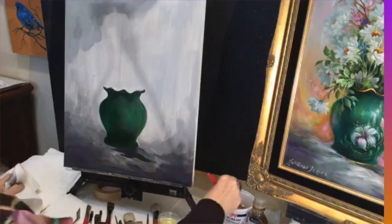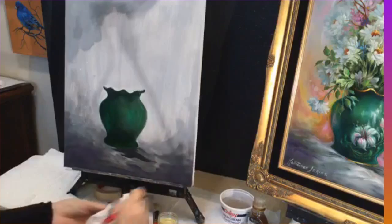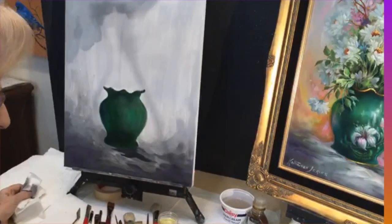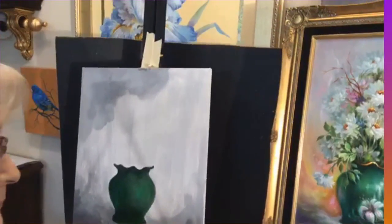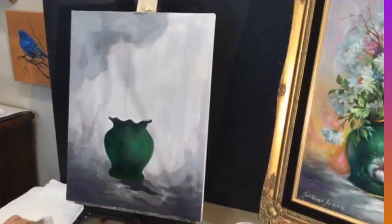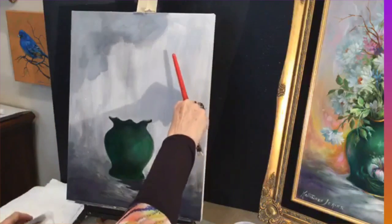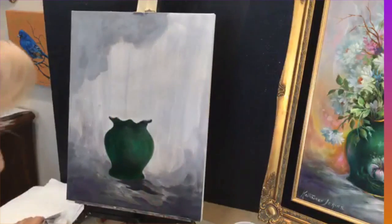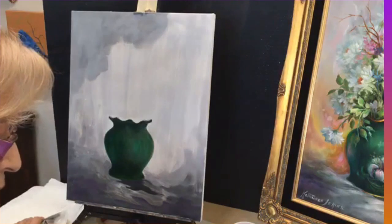Okay, so I think that's about the only place we really have the gray. Now we're going to get really crazy and start mixing all kinds of things. This is why it's best not to paint with me when you're doing the first go around, because you'll miss a lot. Now everything in all this area here and here has white added to it, a lot of white, or a lot of very light gray to tone the colors down.